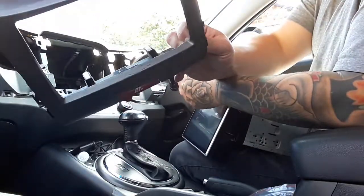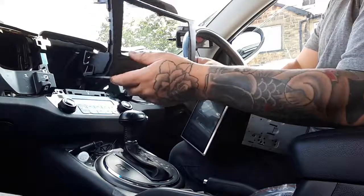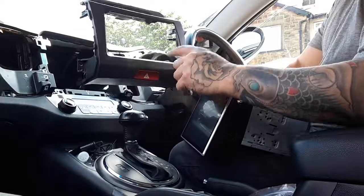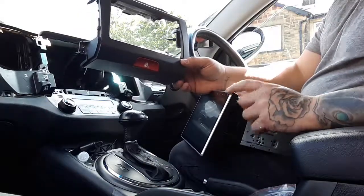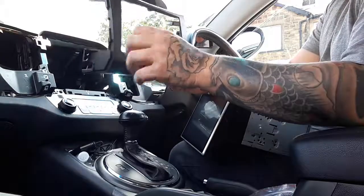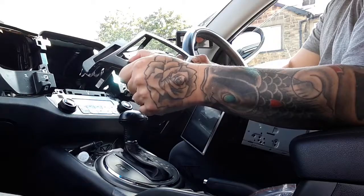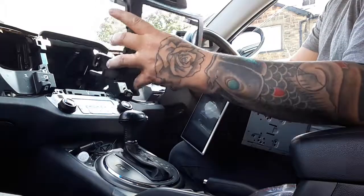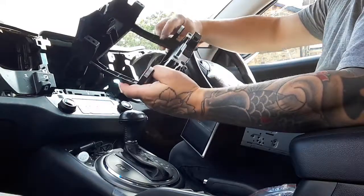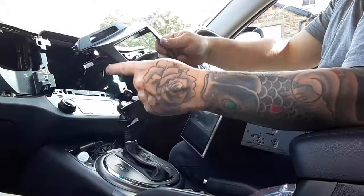I'm sure I'm going to be able to do something with it, but it's behind this screen, so I'm not that bothered, to be honest. It is behind the screen and hidden. If this was going to be a non-big screen fronted unit, then this would have to be done in a much neater way, and I'm not sure how you could do that, to be honest, because it's awkward. I used a Dremel. There may be some other option, but there's supports at the back here that had to be cut out, and at the bottom it's a bodge. I'll be honest, it's a bodge.